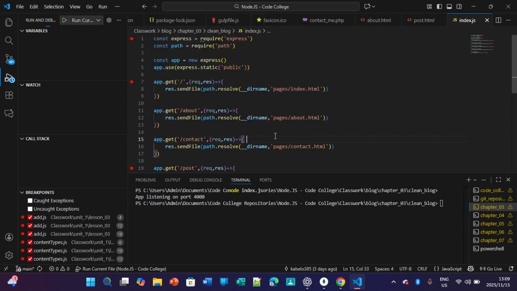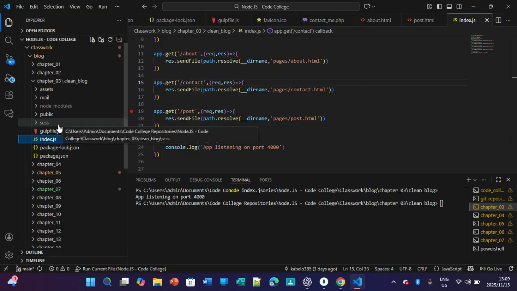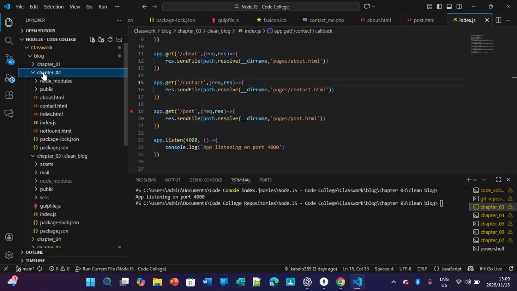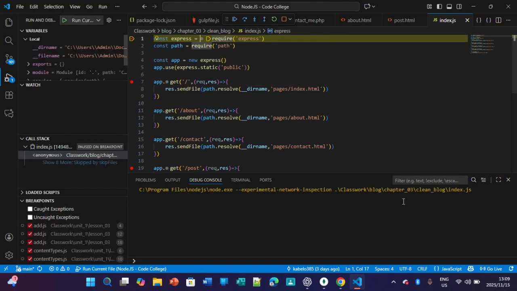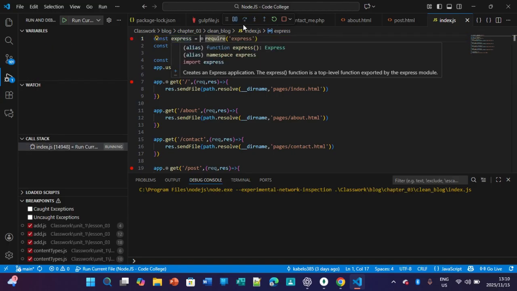That's pretty much what we have, and the big difference from chapters 1 and 2 is that we're making use of a bootstrap template. As you can see here, we've got const express = require express, which requires our module express.